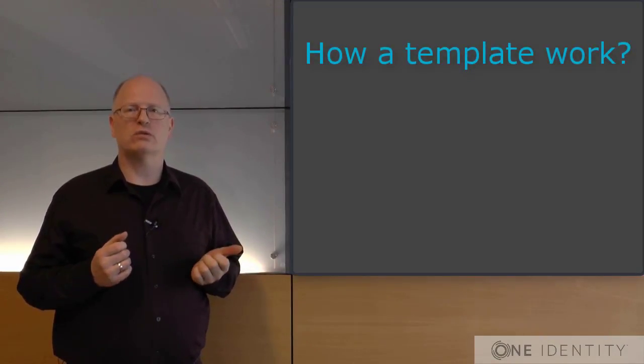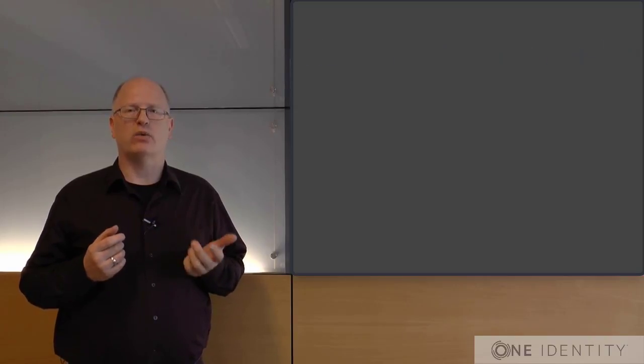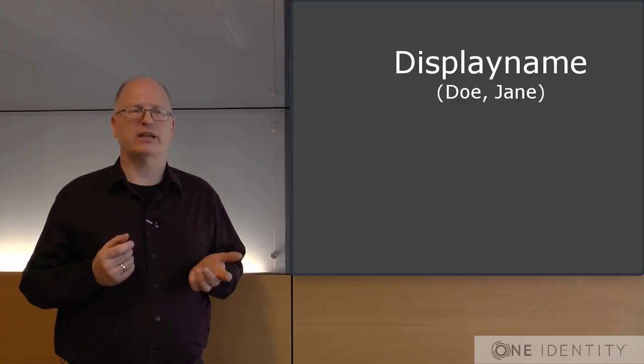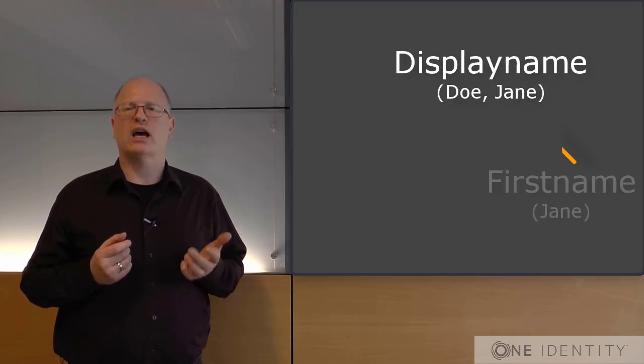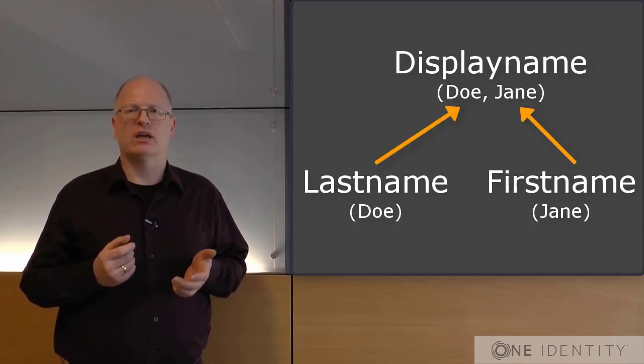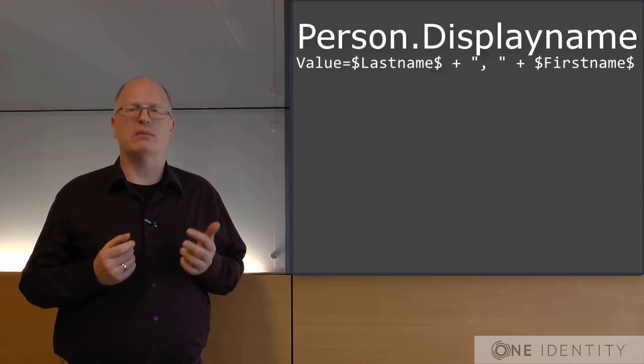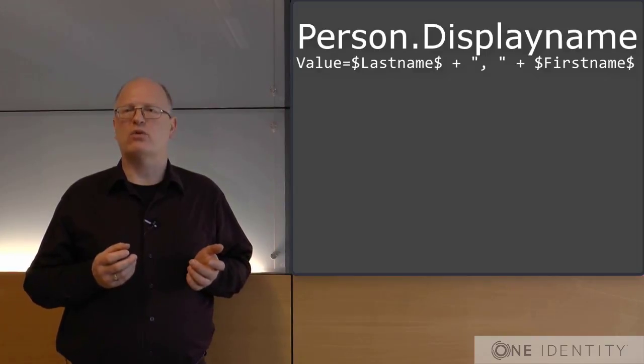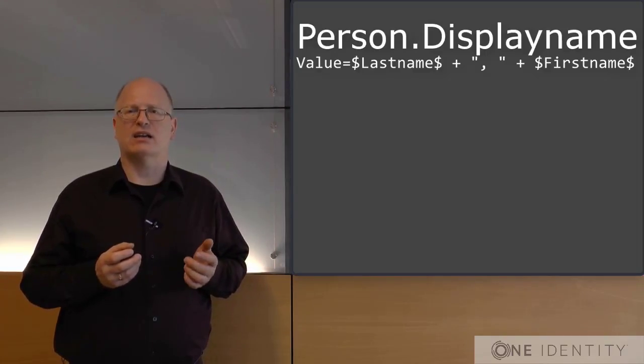As we mentioned before, a template itself is calculating values based on some other existing values. For example, the display name of a person object gets generated out of first name and last name. Therefore, the template has to reference the first name and the last name. This is the first step in using templates: these templates referencing other columns. Then there are some calculation processes, and in the end I get a calculated value for my display name. This is the first part of how a template works.